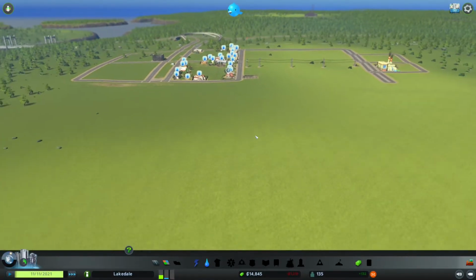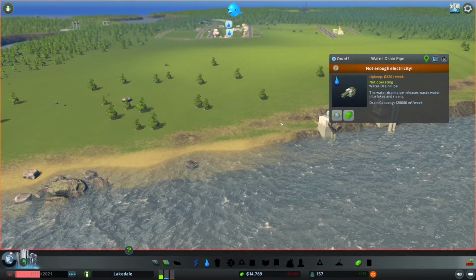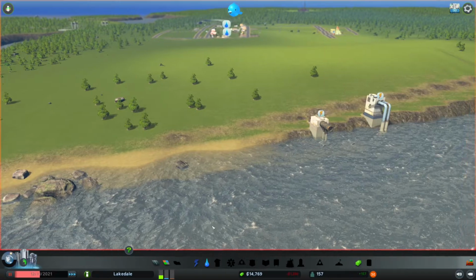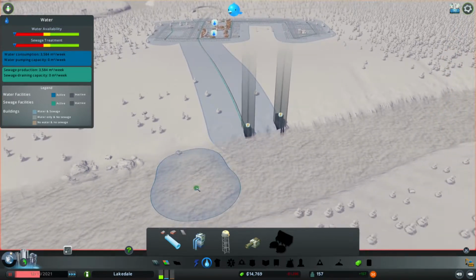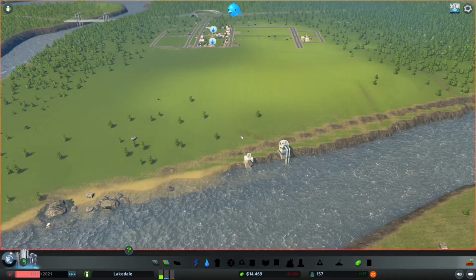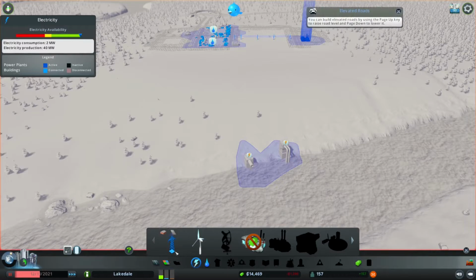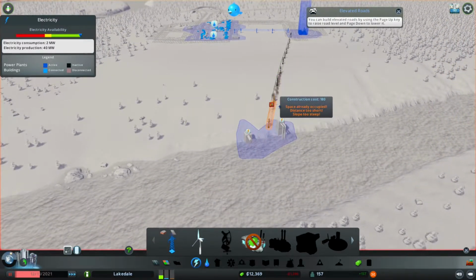Why do none of you have any water? Oh. Did I connect the drain pipe? I did, didn't I? Alright, let's just connect to that then as well. Should just be able to do that, right? Yeah, there we go. And then let's get some power lines down there. Like so.